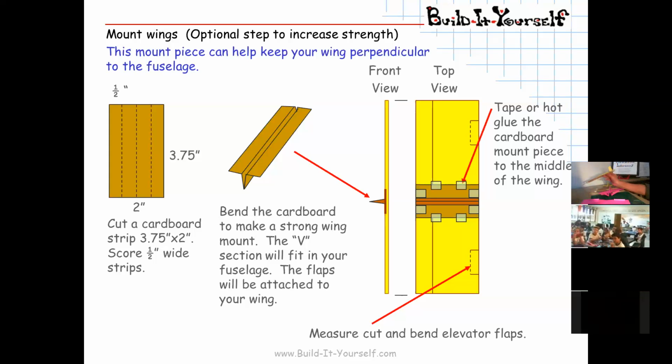So the way we do that, it's gonna look like this. See that? It's kind of like the W we made for the tail. It's just that it has different dimensions, right? Okay, so here's how we do that, guys.